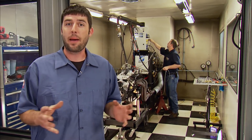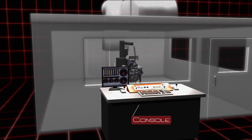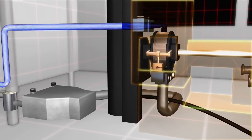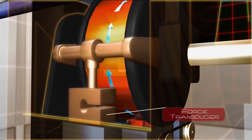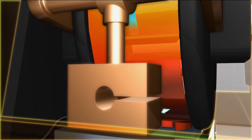Our Superflow dyno is what sets us apart from our competition. We could show you new parts all day long, but what's the point without being able to show you what those parts are capable of? This is the most sophisticated piece of equipment in this entire building, due to the amount of parameters it can measure and the complexity of how it does it. The twisting force an engine makes is called torque, and to measure it accurately, the dynamometer acts like a giant water brake. The engine's crankshaft gets connected to the dyno's impeller housing — water inside the housing creates resistance, making it hard to turn the crankshaft. This heats up the water and puts a serious load on the impeller housing as it literally tries to rotate off the dyno's frame. A force transducer, bolted between the housing and the frame, measures the rotational strain, which the computer translates into torque and horsepower.